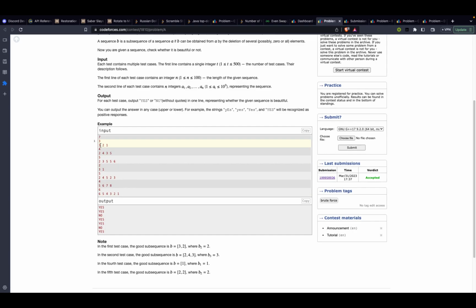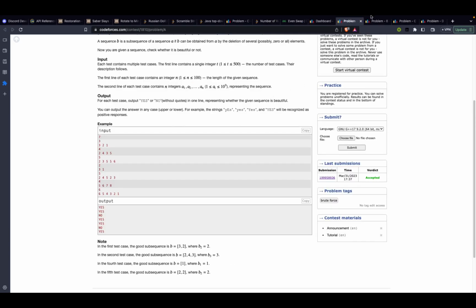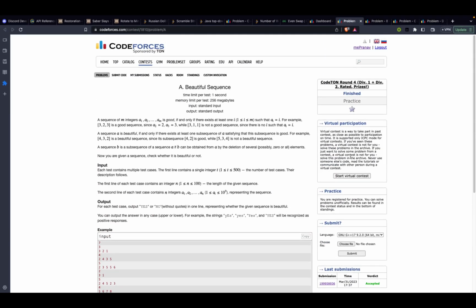You could have simply said that if that particular element has a value that is less than or equal to its index, in that case you can delete some of the elements to its left. That could be I'll delete 0 or I'll delete more elements to its left to make its value equal to its index, right? So this was pretty straightforward. Just 4 or 5 lines of code, because the rest is the standard code I have. And to be honest, very easy problem. We don't generally expect such easy problems from Codeforces.